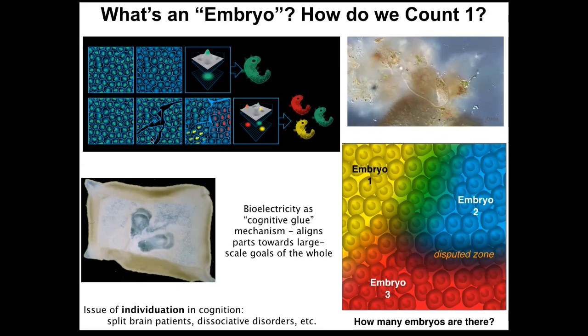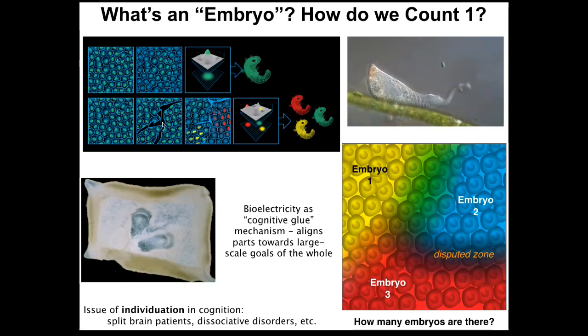And when you do this, each of these little islands, for the time that it doesn't feel the presence of the others, self-organizes into its own embryo. And so from this excitable medium of this blastoderm, you might get 1, 2, 0, or up to half a dozen or more individuals. So the question of how many individuals are here is not an obvious question. It is not set by the genetics.